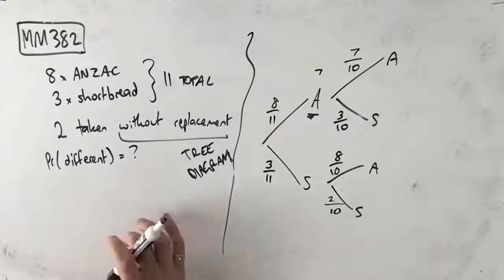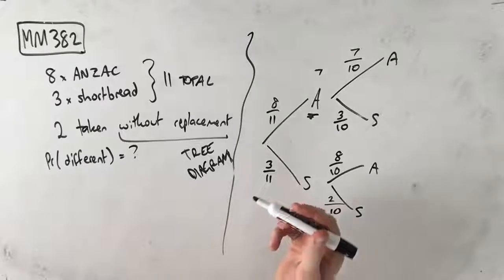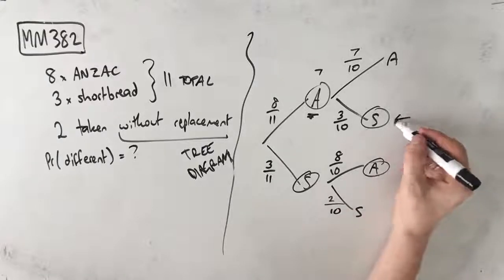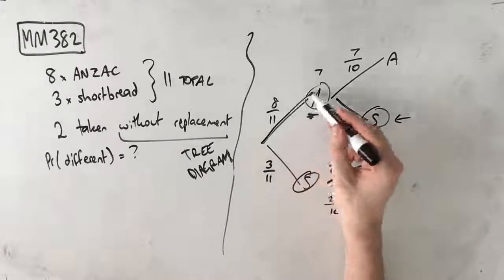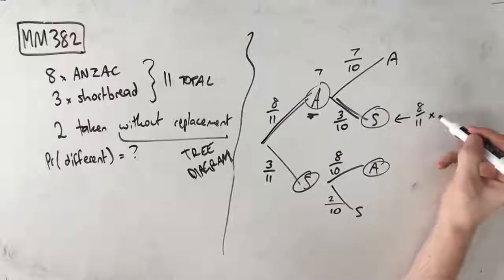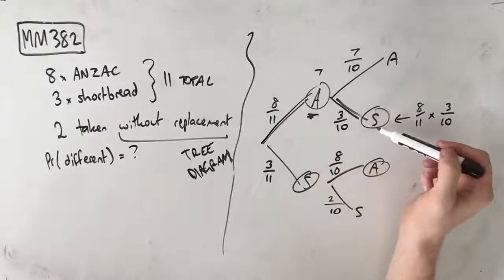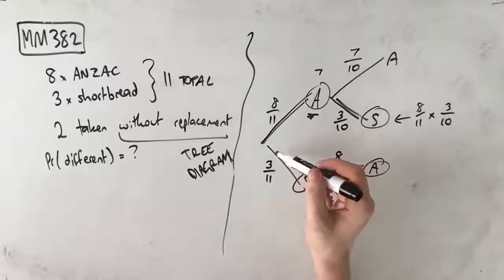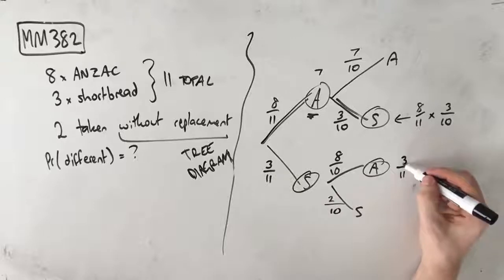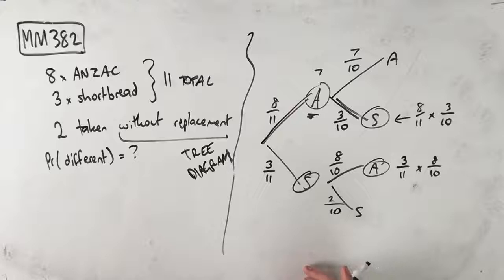Awesome. Now, we're looking for the probability that both of the biscuits are different, right? So 2 different types of biscuits. So we could take an Anzac and then a shortbread, or a shortbread and then an Anzac, okay? The way we work out the probabilities of these is we simply take the probability of each of these paths and multiply them together. So we get 8 on 11 times 3 on 10, and this is the probability that we pick an Anzac and then a shortbread, okay? But we also need to figure out the probability that we pick a shortbread and then an Anzac. So picking out a shortbread is 3 on 11, and then an Anzac is 8 on 10. So 3 on 11 times 8 on 10.